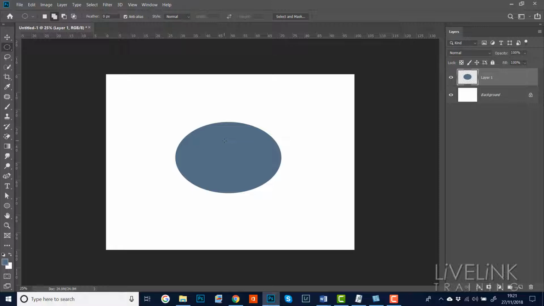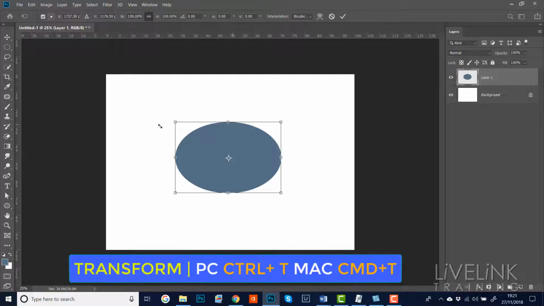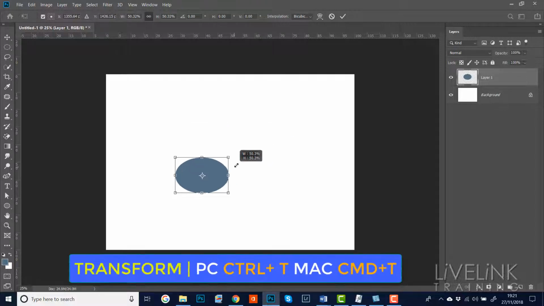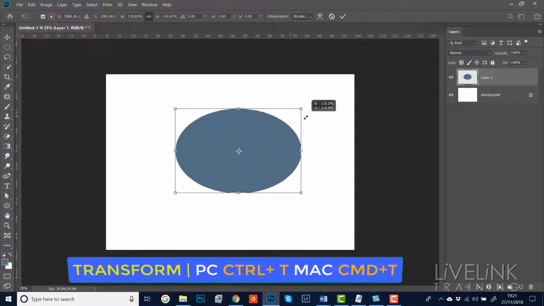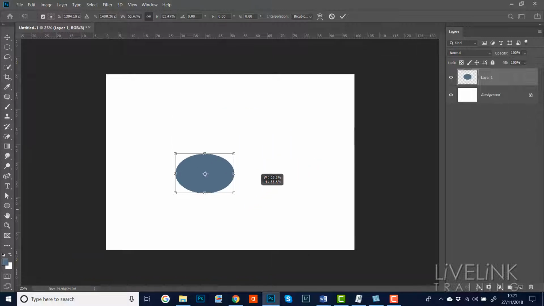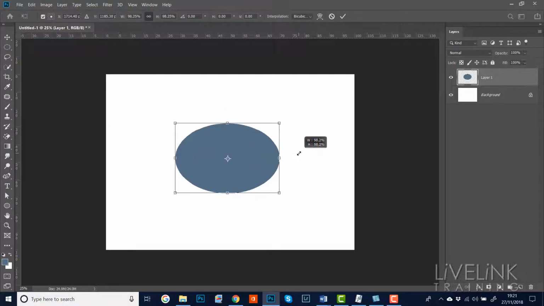Now if I want to transform that in the new version 2019, I can go into transform with Ctrl and T and I get the control handles that appear around the outside. And if I grab this corner handle now, it transforms it in proportion. I'm not holding down any key now, I'm just dragging. So the functionality is completely reversed.